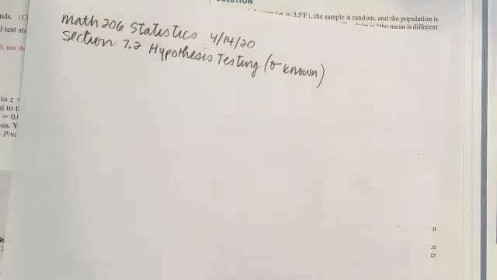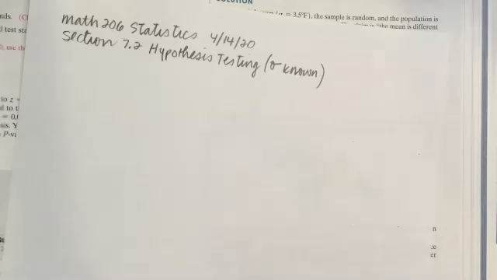So hypothesis testing. Here's how it goes. You suspect you would like to test some parameter of a population. And so we want to test maybe that the mean is what they say it is. We're going to test the mean and the proportion. But you could also test the variance or the standard deviation or lots of other things. We're just going to get a feel for hypothesis testing by testing the mean.